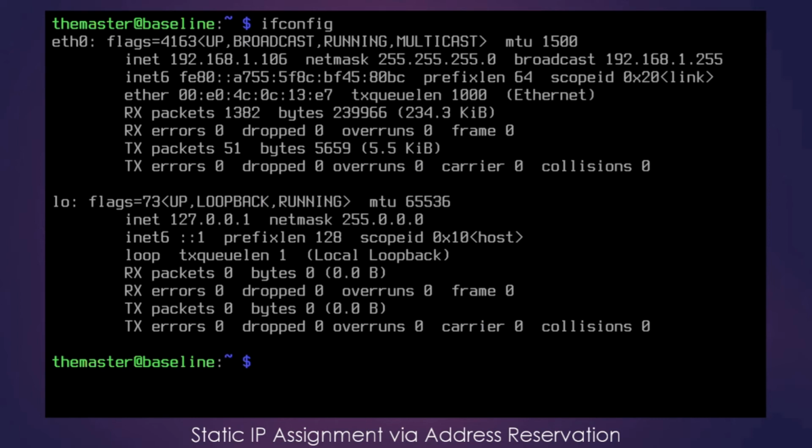Before we do, take note of the IP address that is currently assigned, that is 192.168.1.106. So I'm going to go ahead and reboot with the sudo reboot command. And then, of course, it wants the password. So after it restarts, we will take a look and see what the IP address is.